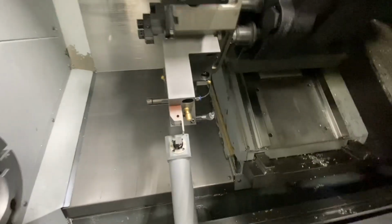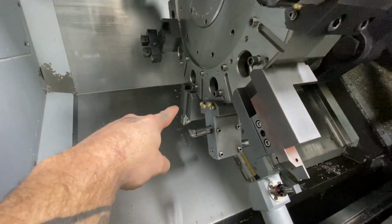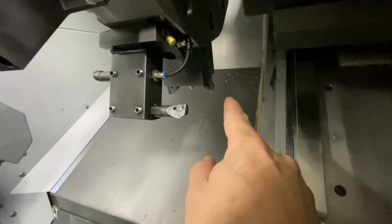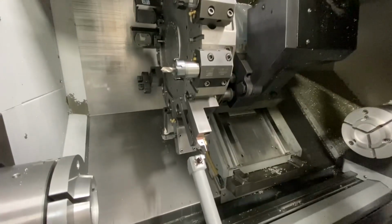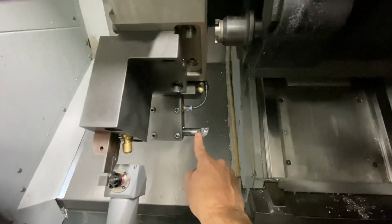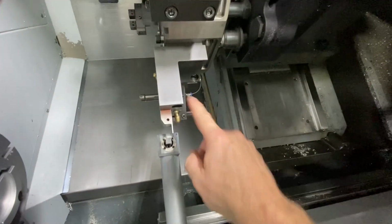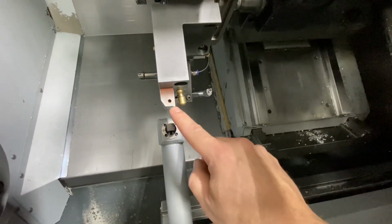So basically how you do that is, like, my tool 1, I have tool 1 offset 1 for the front, and I've got tool 1 offset 31 for the rear. So I've just picked an arbitrary offset number. This turret has 24 tools naturally, so I just picked in the 30s to be my secondary offset. So this one will be tool 3 offset 3, tool 3 offset 33, and right now I'm touching off the part-off blade. So I'm touching it off on this corner to be tool 5 offset 5.